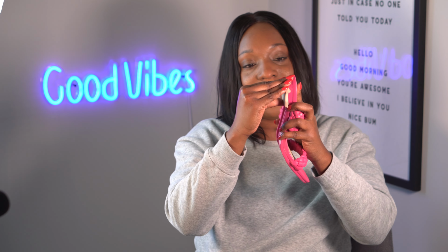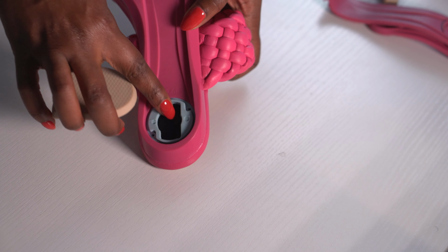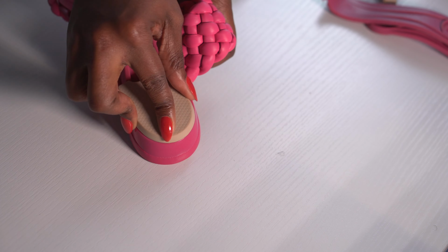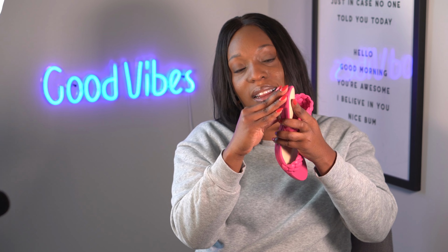Okay, so you put it in and then you rotate down. So to put on the flats, all you have to do is align this hole with this box right here, and then twist it, and boom, you have it already fixed right there. That's it. Look at that. Now it's flat shoes.